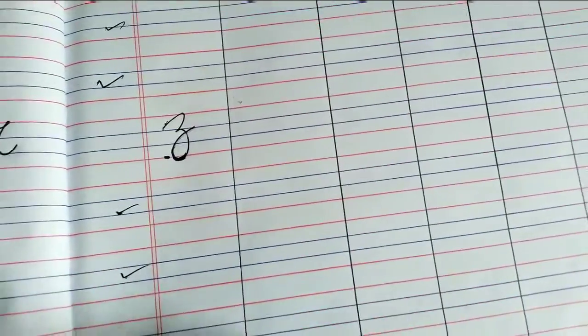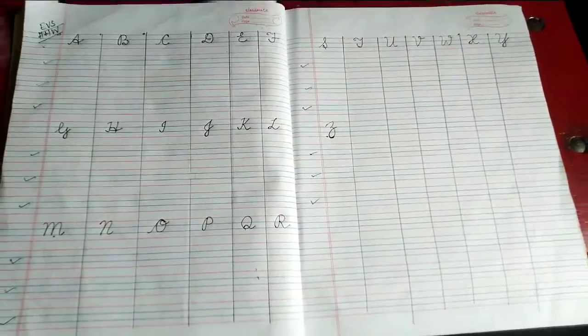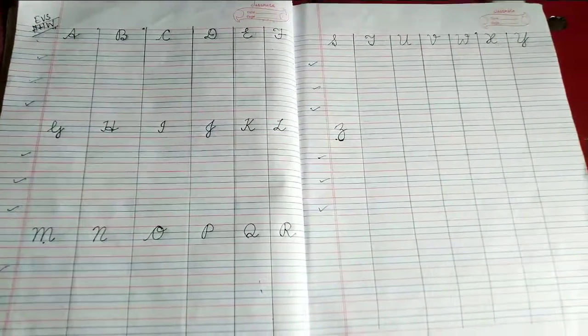Z. Okay, so sorry, here it has came out, but it should be within this line. Okay, so from here to here, and you will write 3 times. Okay, so like this way you have to complete your EVS holiday homework in your homework copy.